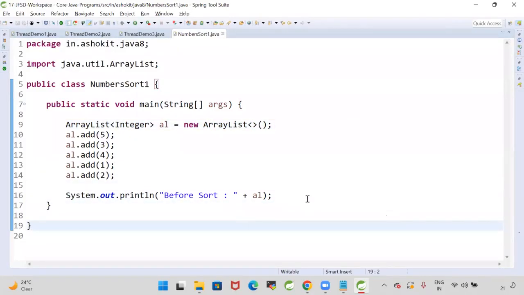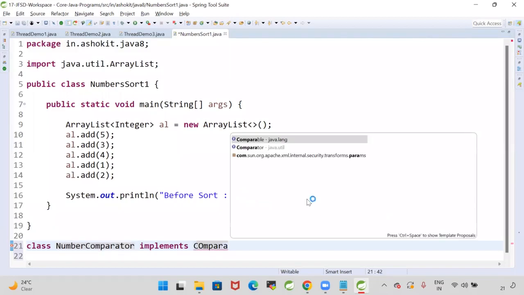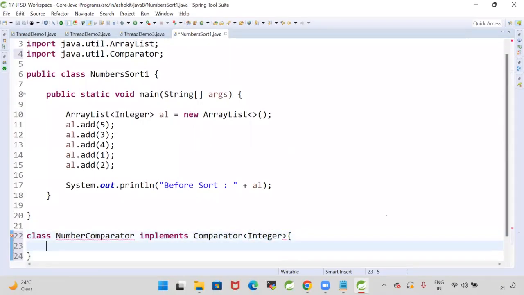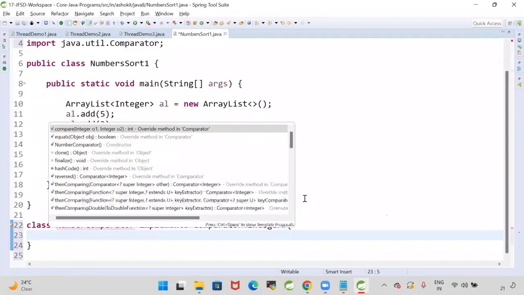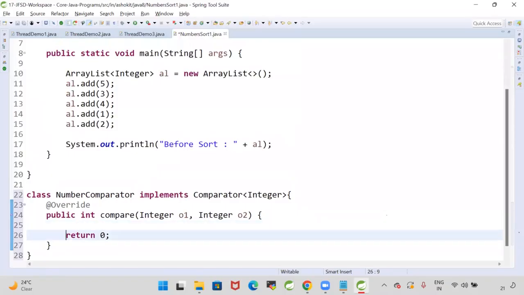For this, I'm going to take class NumberComparator implements Comparator interface of Integer, and override the compare method. Now here I need to return the data based on the input.